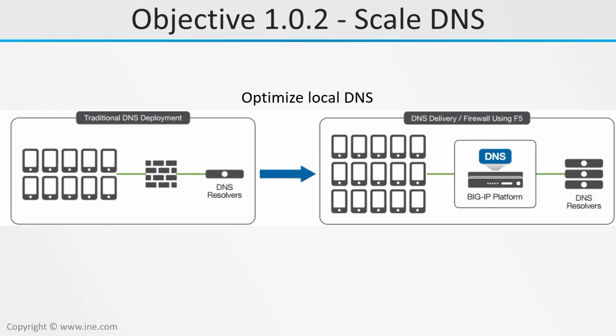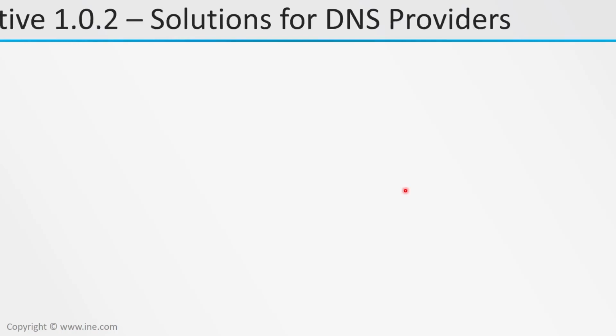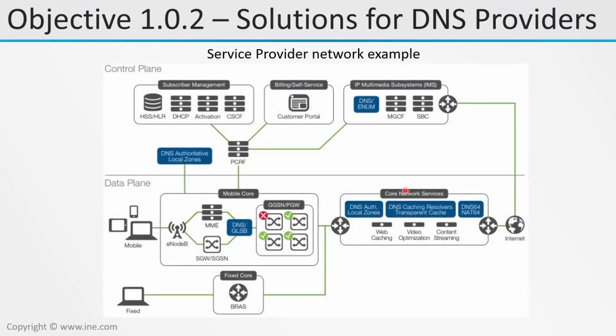And using the F5 DNS firewall, it's able to inspect and validate protocols while dropping invalid requests and refusing unsolicited responses. Okay, so let's look at a service provider network example diagram. So the challenges a lot of times ISPs have is as they grow to millions of subscribers, there's potential to create bottlenecks in different parts of the network. So the BIG-IP DNS, if you look at the boxes in blue, can really eliminate all of those bottlenecks by using these services at their respective locations.